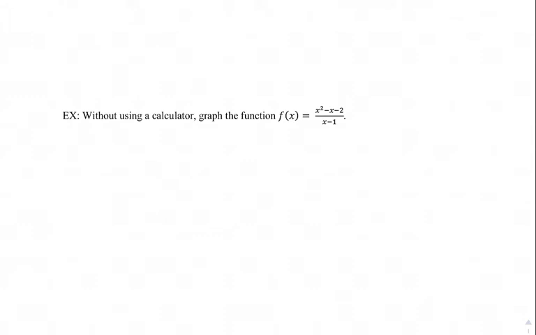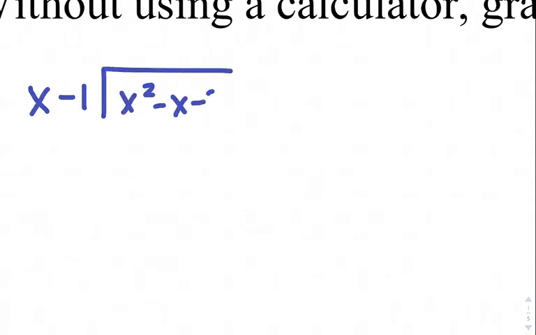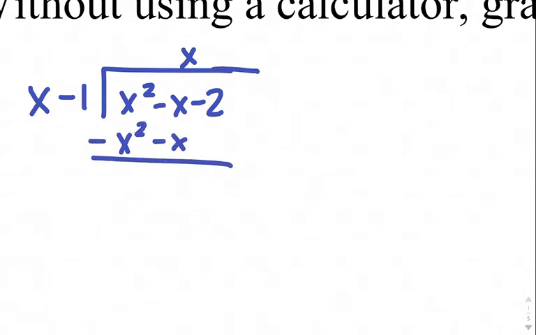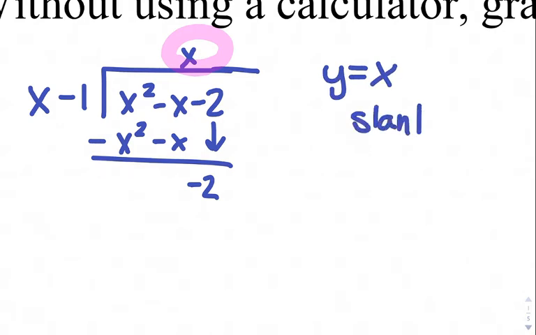So first thing, let's find our slant asymptote. Because it's x squared over x, that's how I know it's a slant asymptote. Now I'm going to use long division. So x times x would give me x squared, so I put x there. And I would get, after I subtract them, nothing. So I drop down my negative 2, and nothing goes into that. So negative 2 is my remainder. That means that this top part right here, that is my slant asymptote. So y equals x is my slant asymptote.